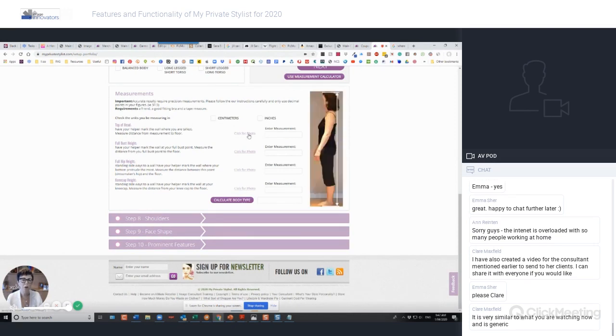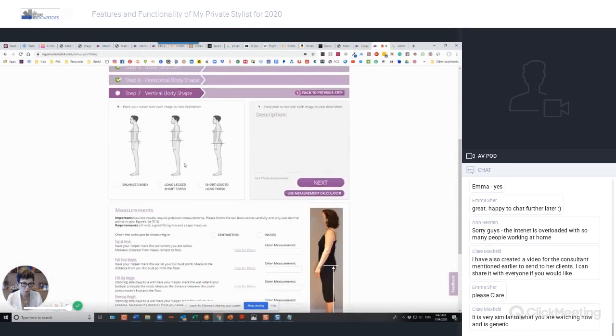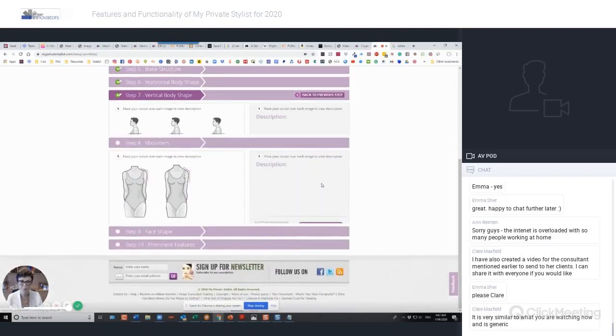You look for the photo, put the measurement in, go to the photo, put the measurement in, and so forth. And then once you've done all that, you click body calculator and it will have chosen the right one for you. So in this case, I'll just choose long-legged.